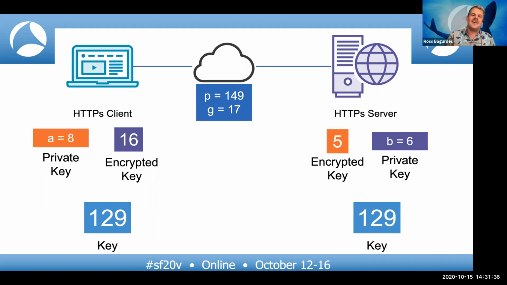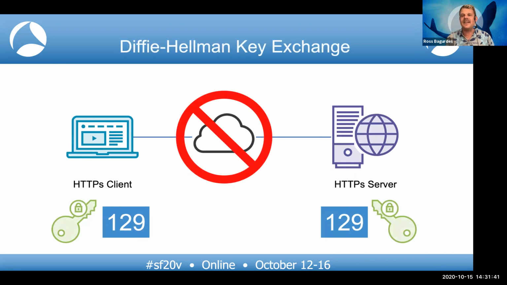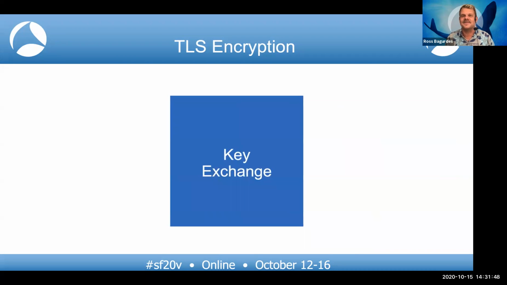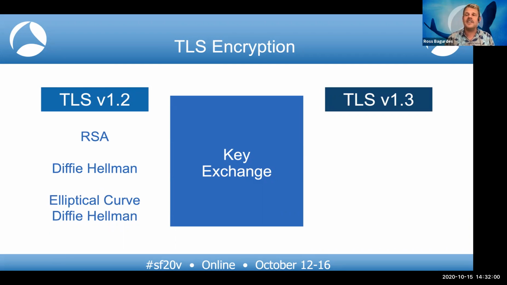We use that to get our key, so then we can go do our symmetric key encryption using AES or SSL20. If you notice, I'm not talking about triple DES, and we'll get to that in a second. So with TLS encryption, we have TLS version 1.2 or 1.3. Let's look at the differences that we can use here for the key exchange. For 1.2, I can use RSA, Rivest Shamir Adleman. That's the public key encrypts, the private key decrypts. I can use Diffie-Hellman, and I can use elliptic curve Diffie-Hellman.